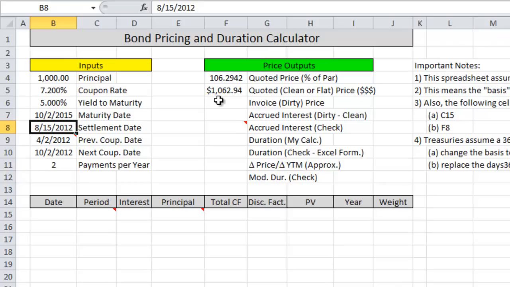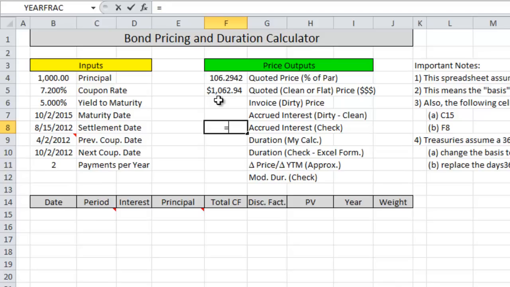So what you're going to have to do is, actually not when you get the first interest payment, but it's a good way to think of it, pay the seller of this bond up front that accrued interest that they think they deserve. Well, how much interest do they think they deserve? We know that the total coupon payment will be $36, so the question is what percentage of the coupon period were they holding this bond?